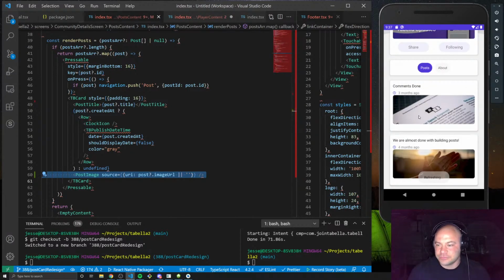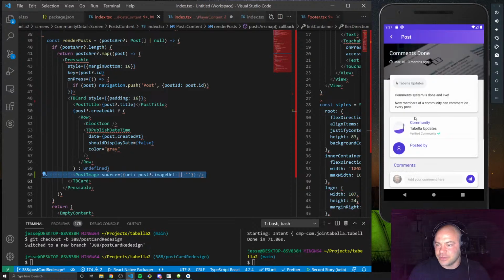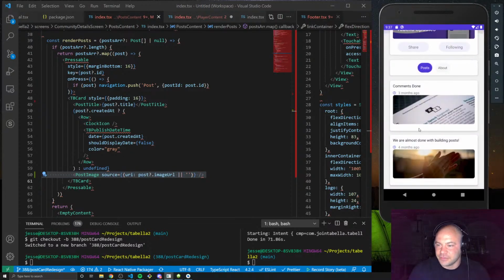Move it to the bottom. Whoa, what did I do? Accidentally clicked that. All right, so that's going to look not so great at first until we get some styles in there. And I need to find my designs. There it is. I lost my designs on my other screen there.